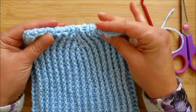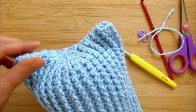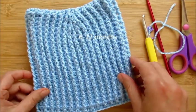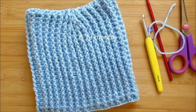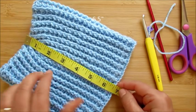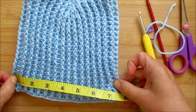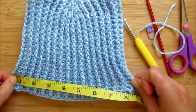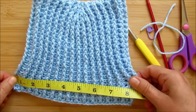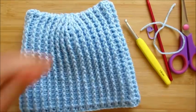This hat, yes. When you wear it, you can see better. The hat is for a 6 to 12 months baby. 6.5 inches long and wide 15, 16, or maybe 17. Yeah, the hat is stretchy, it fits.